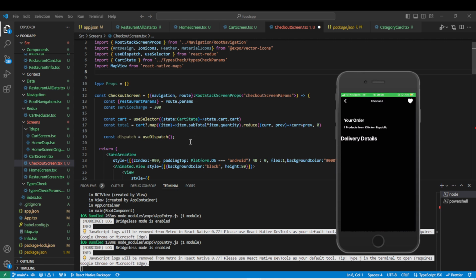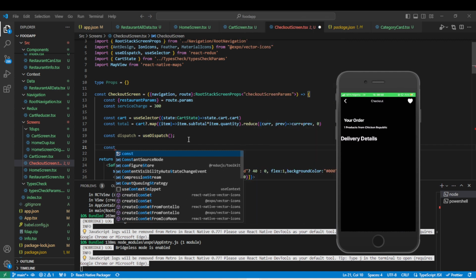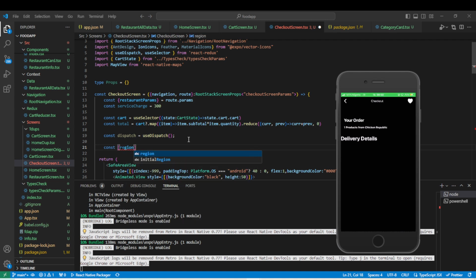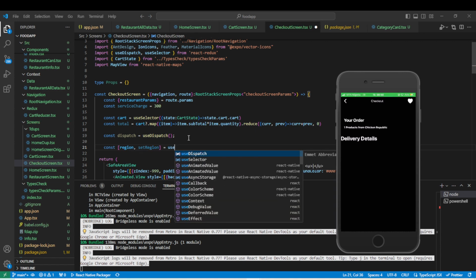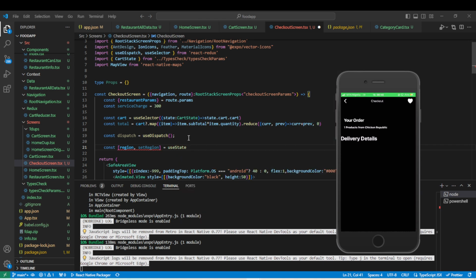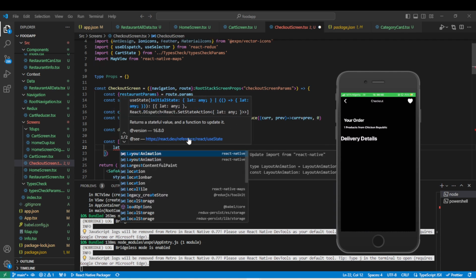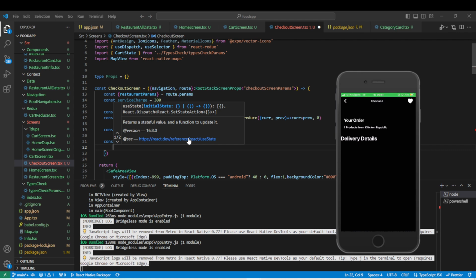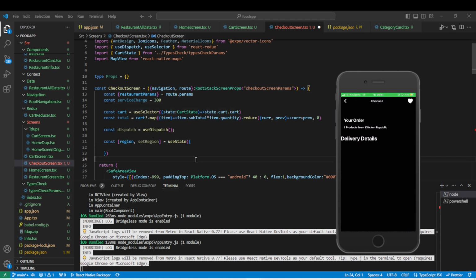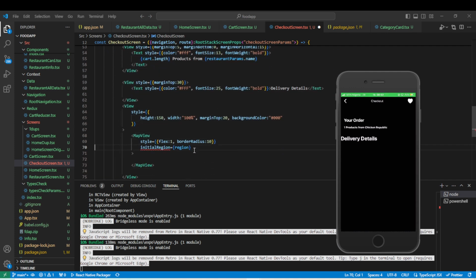So inside here I'm going to say const region, then setRegion, to be a useState, and it will be an object. Inside the object, we're going to have latitude. Or let's just go from here now. Let's get the user location first before we continue with this, so that way you'll understand better.